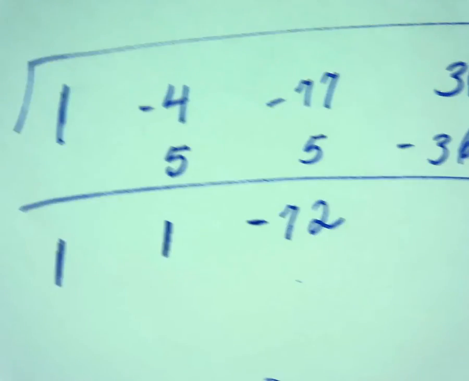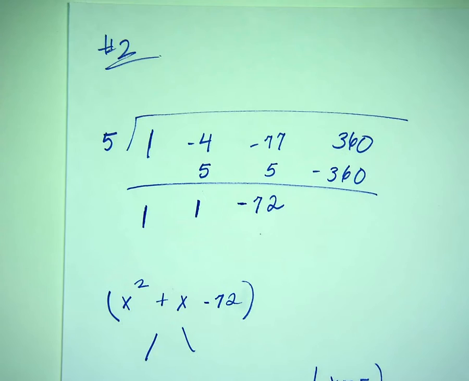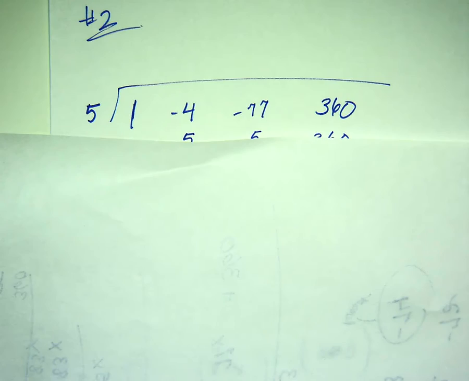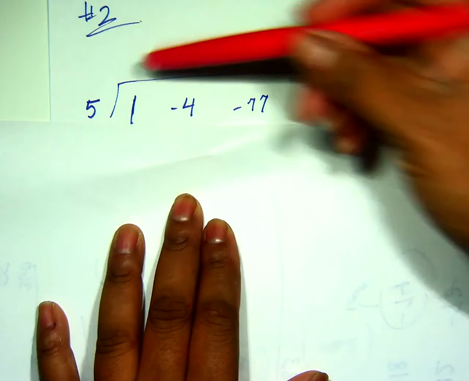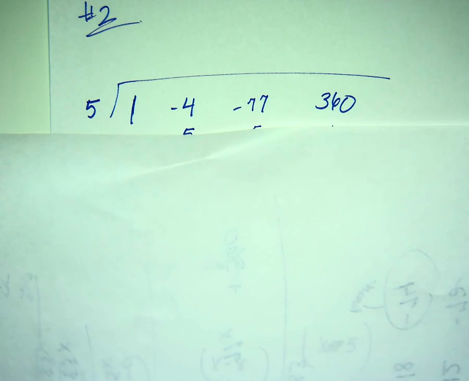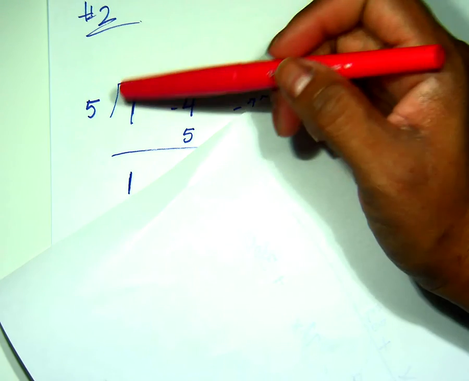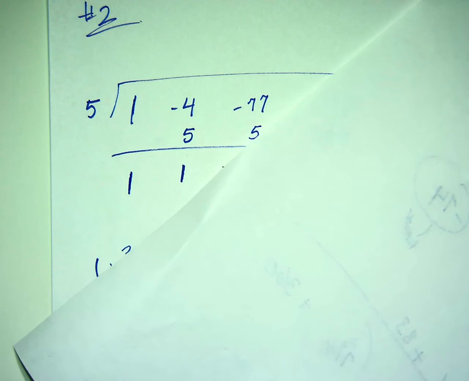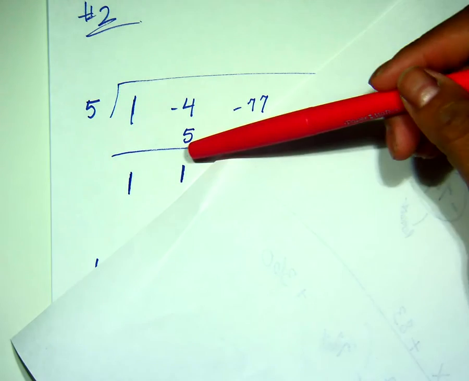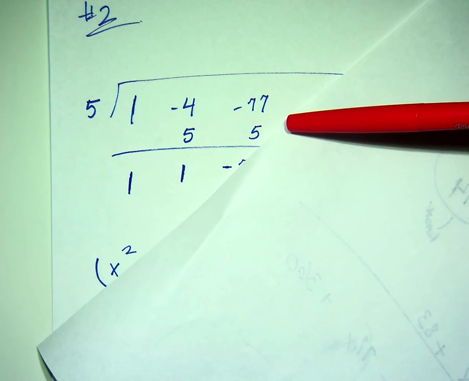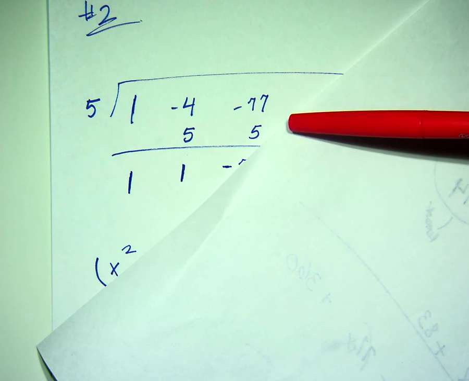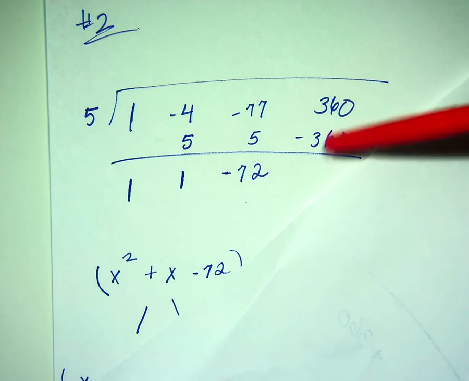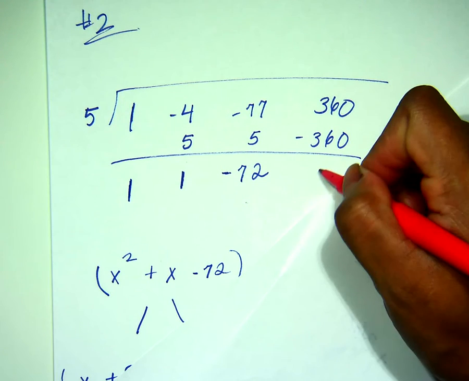Let's get into more details about that. Again, got to zoom in and out. I'm trying to cover it up so you won't get too confused. Here's what we actually had written out. Notice your division. I'm going to bring down that 1. Now 5 times 1 gives you 5. Combining like terms, negative 4 plus 5 gives you positive 1. 5 times 1 gives you 5. Still combining like terms, negative 77 plus 5 gives you negative 72. 5 times negative 72 gives you negative 360. Notice right here you do not have a remainder, so it's 0.